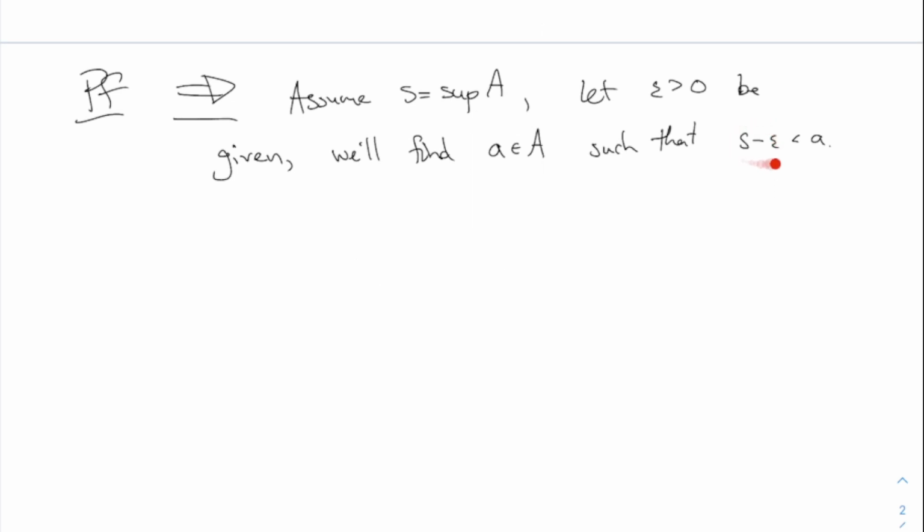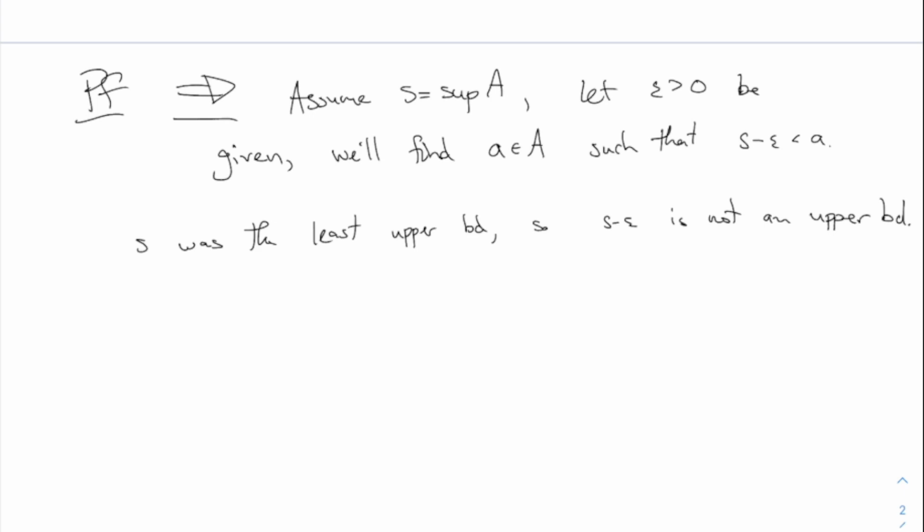What we have here is I want to say something about S minus epsilon. S is the least upper bound, and then I subtract a little bit from it. What does that mean about when you subtract a little bit from the least upper bound? If S was the least upper bound, that's what the sup means, right? S is the least upper bound. So that means S minus epsilon is not an upper bound. That's because it's a little bit less, right? S is the least of the upper bounds. If you make it a little smaller, then it can't be an upper bound anymore, because S is the least of all the upper bounds. So if you subtract the epsilon from S, it becomes some other number which cannot be an upper bound anymore. All right? S minus epsilon is not an upper bound.